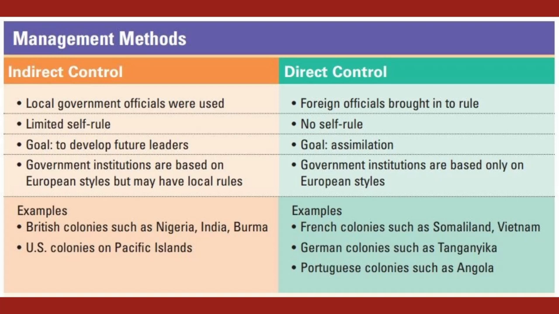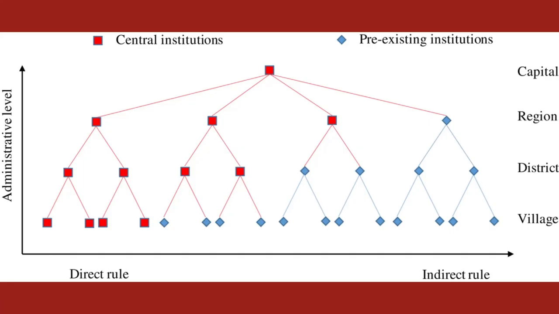If you allow them to have some, but those political leaders answer to governors or European leaders abroad, that's indirect. Whereas direct control is where you a lot of times have a foreign official, such as a governor, directly controlling the lives of the African peoples or whoever you've established a colony over. You have direct control over them, and there are no leadership roles in the hands of any local authorities.